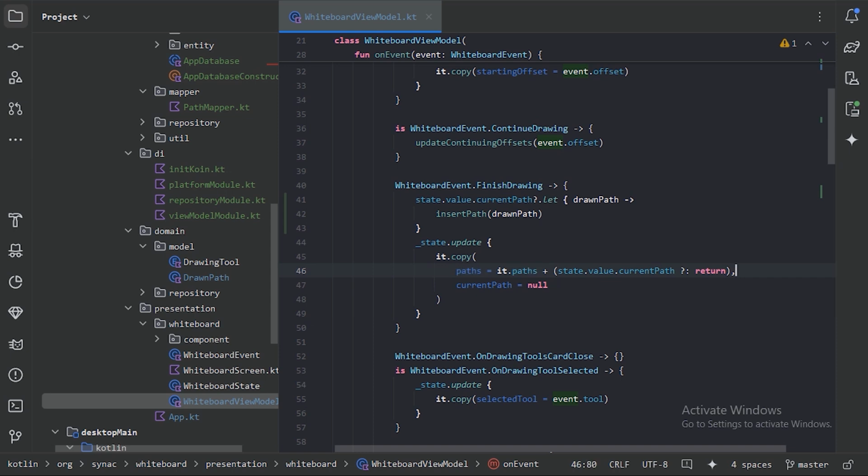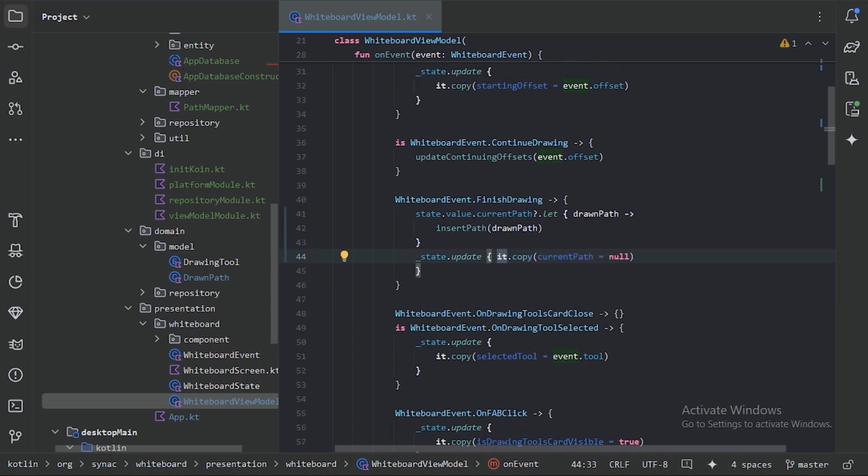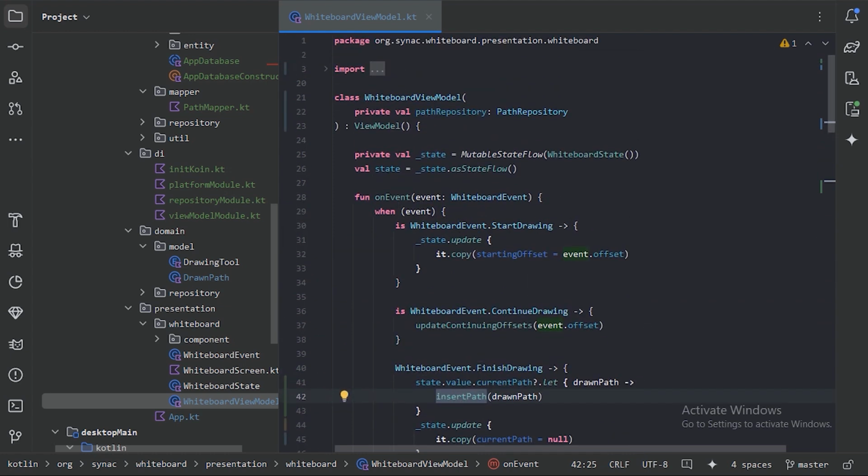And now we don't need to add those paths here, but rather we will simply update this current path to null after successfully inserting this drawn path into the database, and we will get the list from the database.